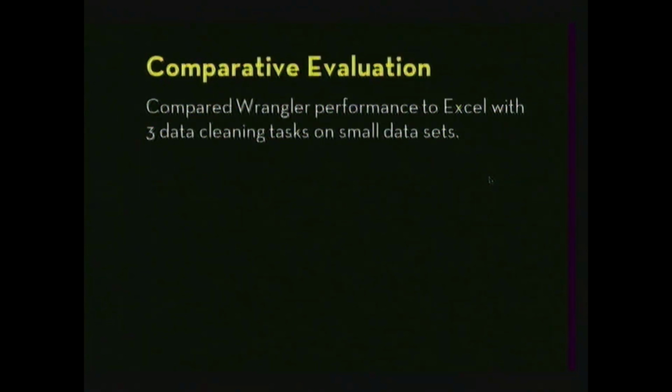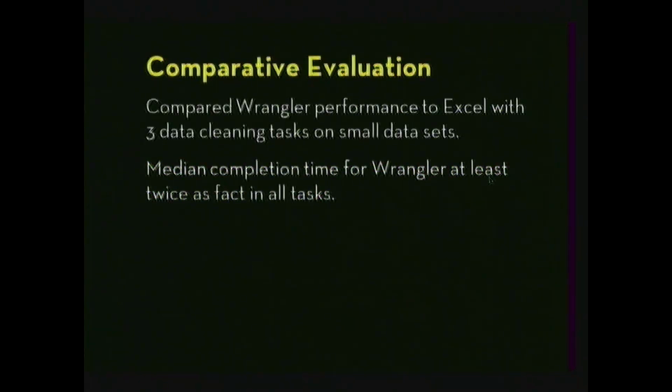So then we wanted to see how well this played out in practice. So we compared Wrangler performance to Excel on a set of representative tasks. And we found that, and this was a very small data set intentionally to make it a more fair comparison, even with very small data, maybe 30 elements, median completion time for Wrangler was at least twice as fast.